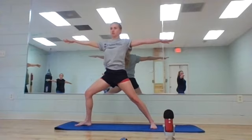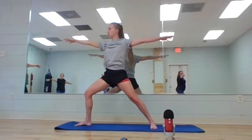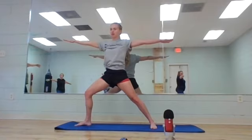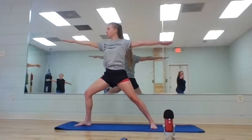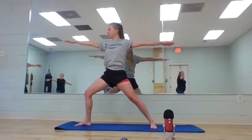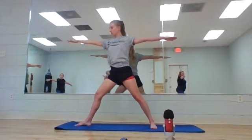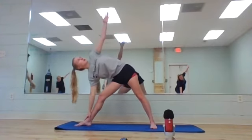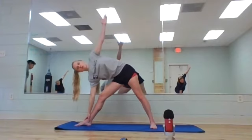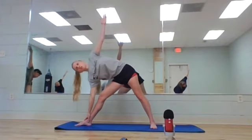Try to feel those toes connecting down through the mat. So you're spreading out those toes, pushing them down into the mat. 2 more breaths. Now we're going to keep those arms up, but straighten your front leg. Allow yourself to tip at the hips. We're reaching the front arm down. Back arm is coming up, stretching down toward the shin or the ankle.